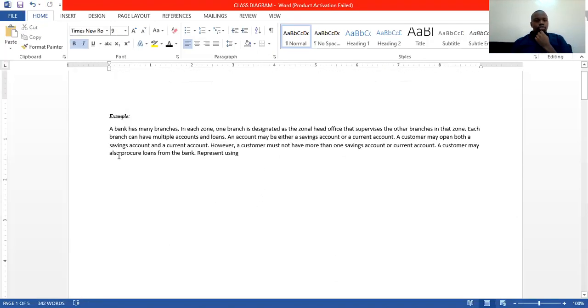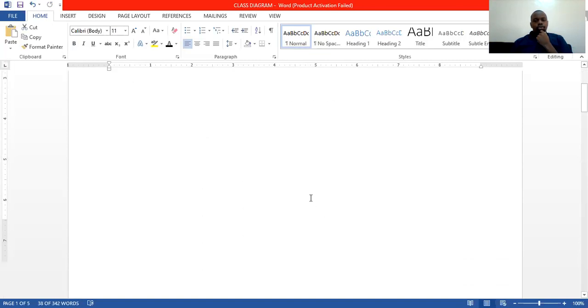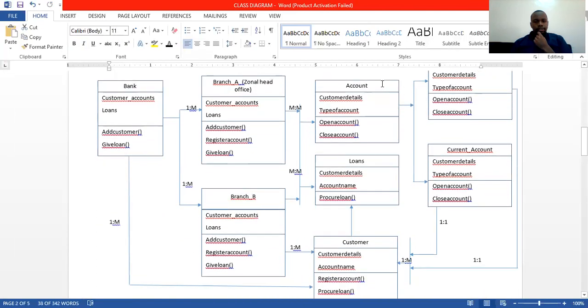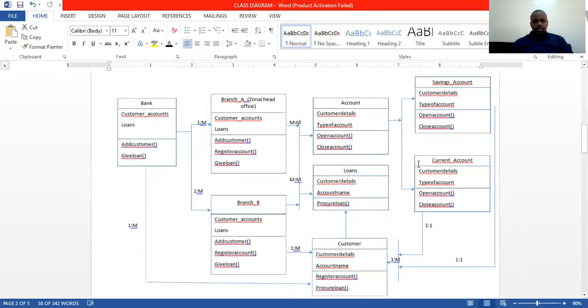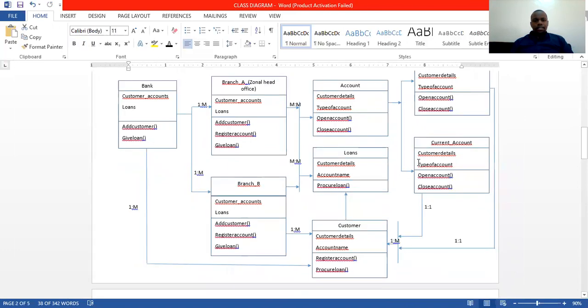So I've just copied and pasted this particular instance and told you to draw an object diagram for it. What you're going to do is check this class diagram here, see where that instance is, and just draw the object diagram.